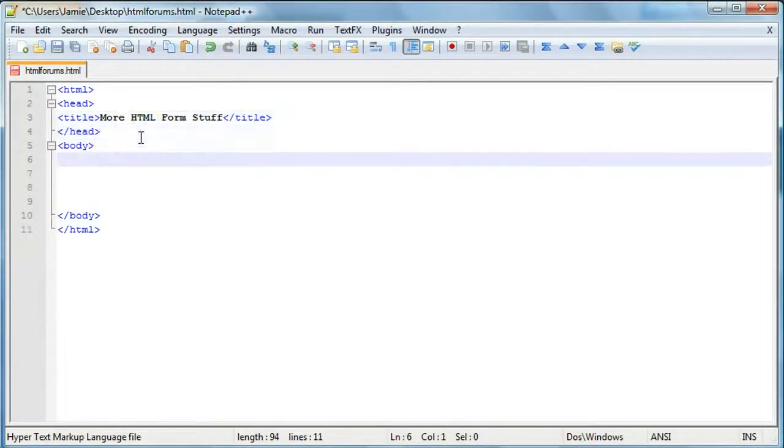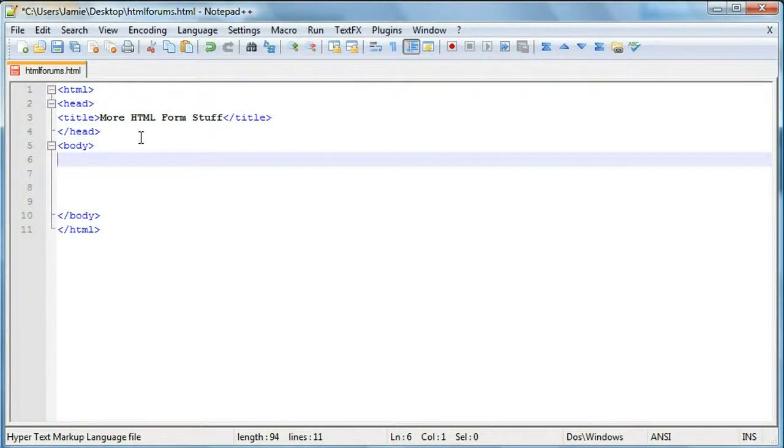Okay, so what we're going to do here is we're going to be creating a new form, but before we do that, let's just say that, like in our example that I had in the beginning of the page, we're going to be creating an email form. It's not going to work, but it's just basically what the form will do before the data is processed and parsed by the PHP or whatever language you're using.